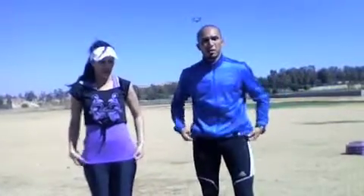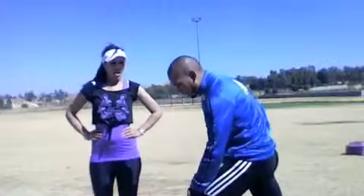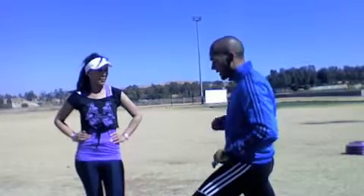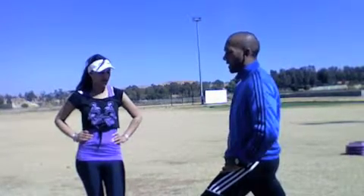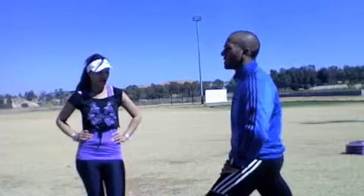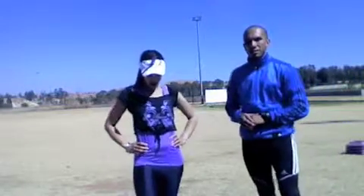She's done her three sets of squats. We're now going to move into lunges — she has a minute break between exercises. Same principle as the squat: the front knee does not go past the toe, keep your body as upright as possible, chin up, back heel on the ball of your foot. Do not touch the floor with your knee — just before you touch the ground, you go back up. She'll be doing three sets of 12 reps per leg, with a 30 second rest between sets.